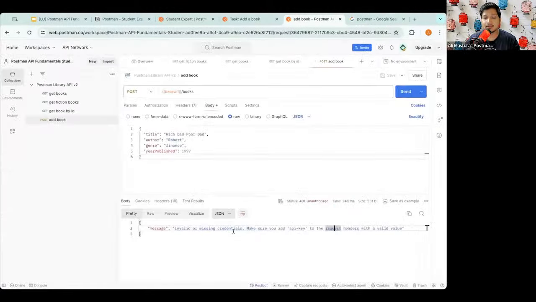Okay, why is that? Can I allow anyone and everyone to add a book on my server? Absolutely not. Why is that? Can you think about it? Why can't I allow everyone to go to the server and add a book for me? Because obviously it is a security concern. Anyone will add any type of book. So I need to protect that. And how I can protect it via an API key.